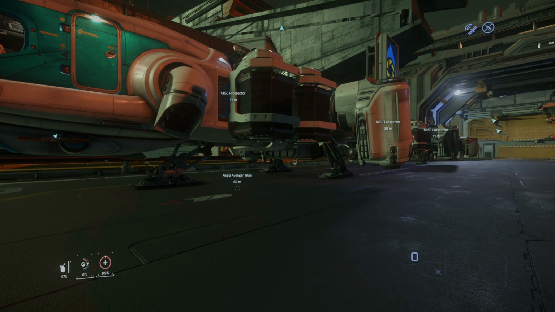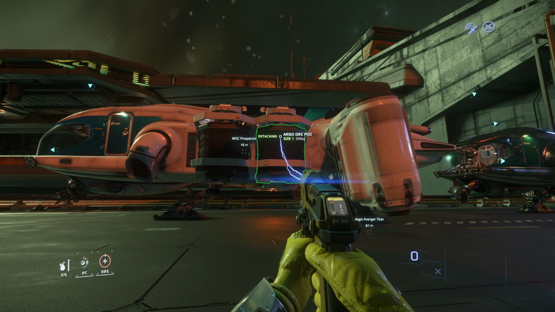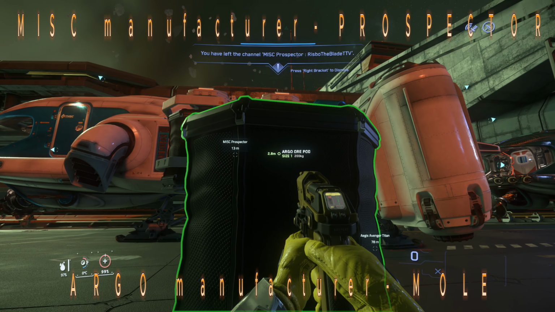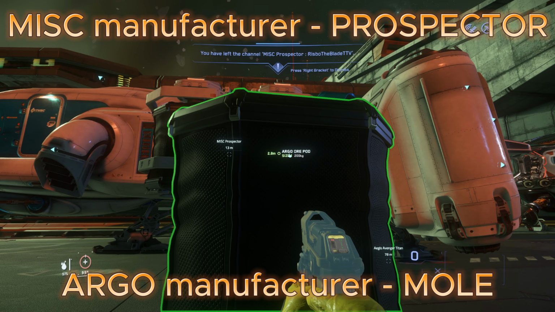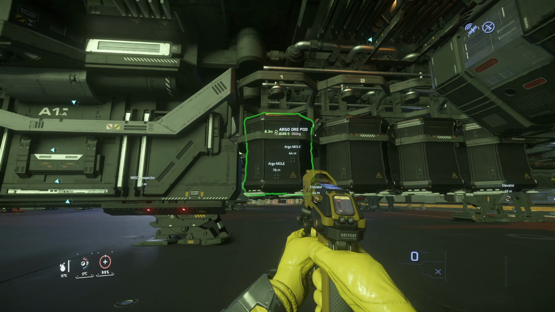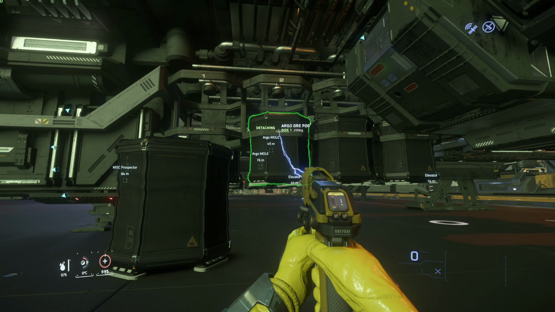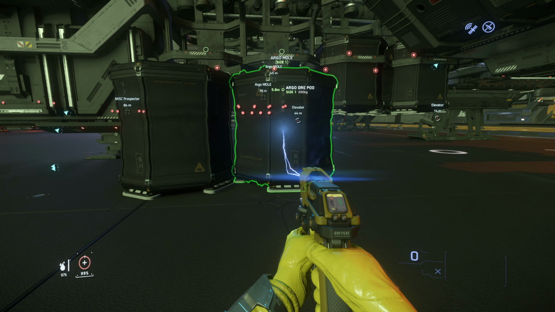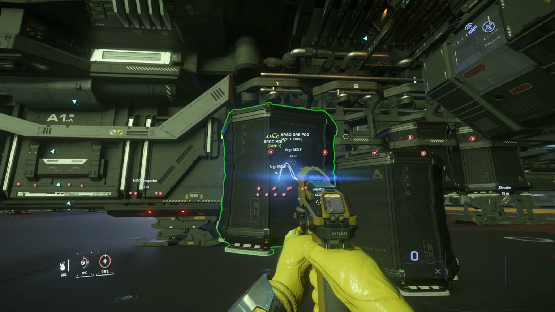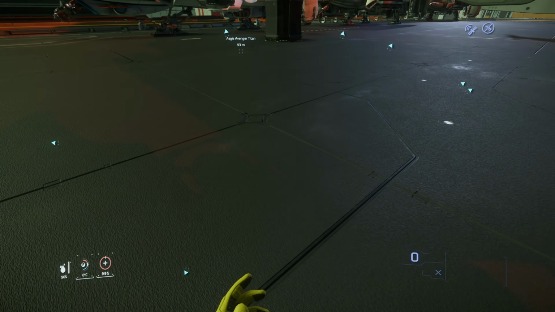So now you can remove the pods. As you can see, when I point at it, it's highlighted green, and now I just hold left click and drag it down to the floor, and with mouse scrolling pull it towards myself. You can see it says Argo ore pod. That means that I already exchanged the Mole pods on my Prospector. So this is the indicator that it works, and as you see it also says Argo ore pod. These pods are the same size physically outside, but they have capacity for more SCU than the Prospector ones. The Prospector ones are 8 SCU and the Mole ones are 12 SCU.